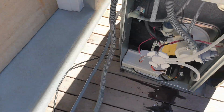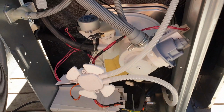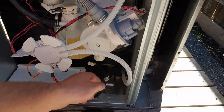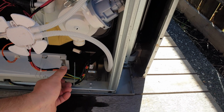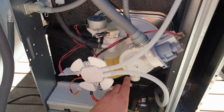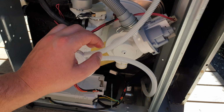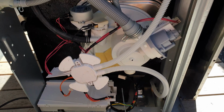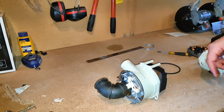Now what I've done is I've actually removed the motor, but I'm going to show you how to do this without removing the motor. You will need to disconnect this power supply and the 2 grounds from the back, but this is where the main motor will be. You will not need to remove any hoses, or else you'll need to get new clips for them. So I've pulled the motor out. You don't need to remove the motor.